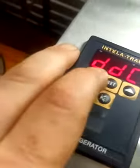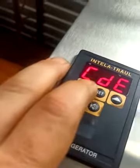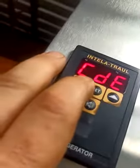DDC you do not need to change. In fact, if you set it it will cause the entire unit to reset itself, and you'll have to reset all your temperature parameters, so don't do that.